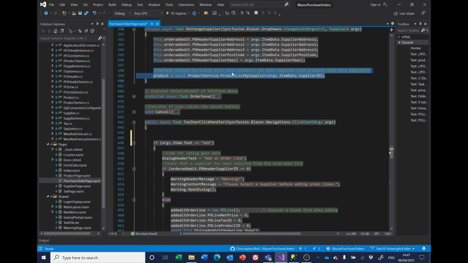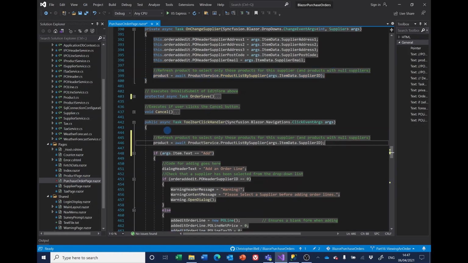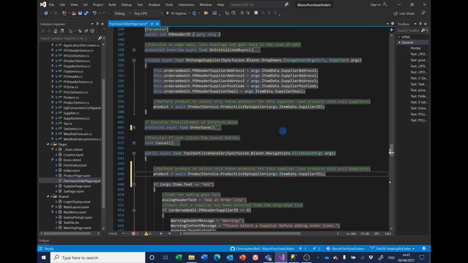So if I copy that and come down here and paste it, that's where we want it. But we will discover there's a couple of problems here. We're not getting the item data supplier ID because we're not using the drop-down.